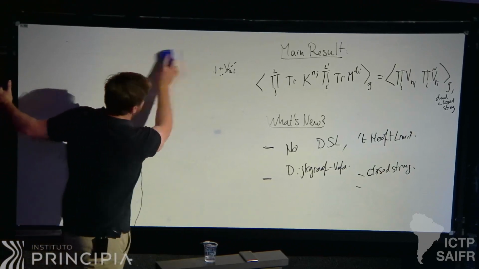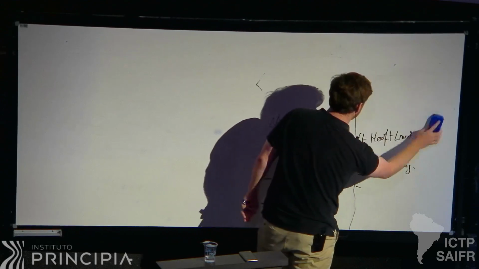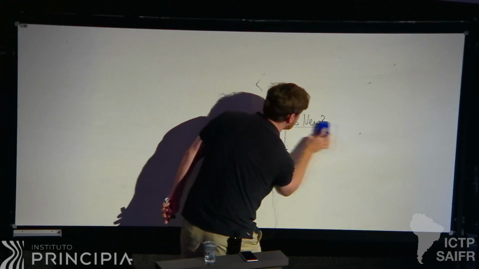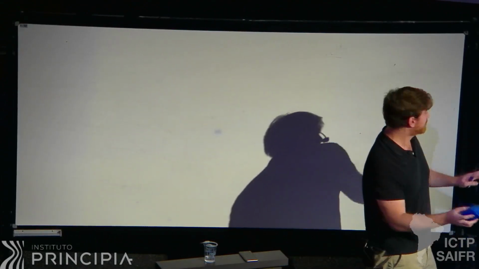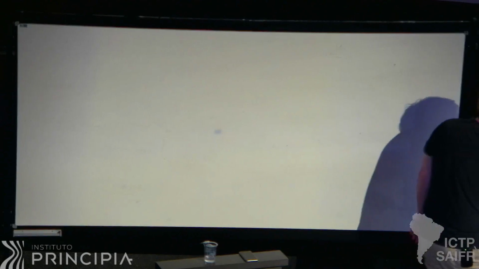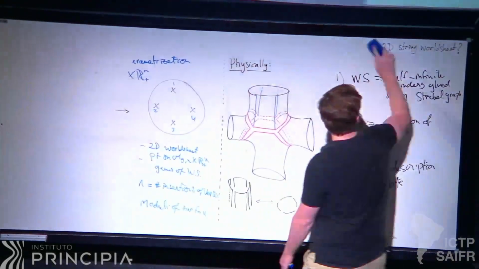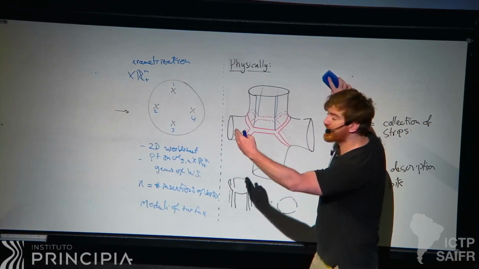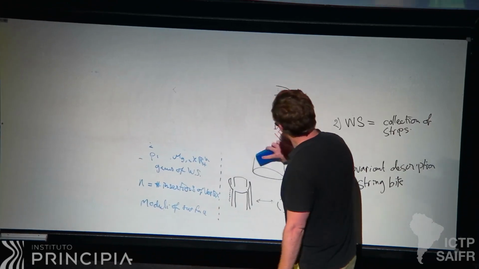I want to tell you this story in 3 parts. The first is that we're going to try to understand how these diagrams do 2 things. First, how is the diagram going to reconstruct the worldsheet, along the lines of what we just did? If you're anything like me, you probably need an example, so we're going to look at the simplest Feynman diagram that you could imagine. Then I want to tell you not only how this diagram reconstructs that 2D surface, but also how that 2D surface is embedded in the target space.